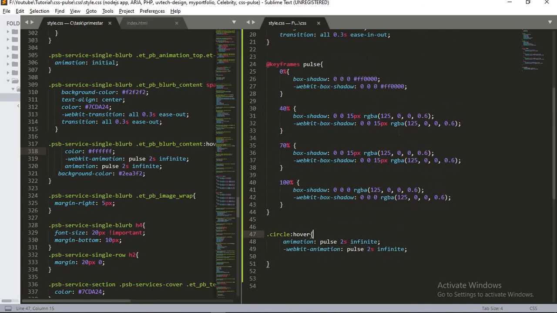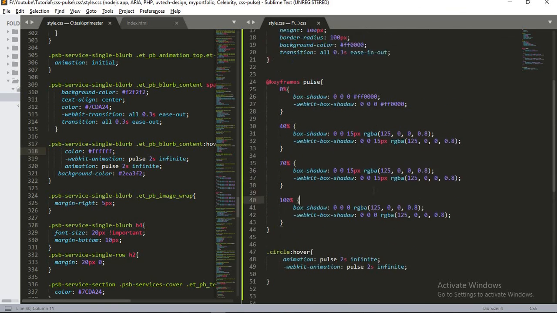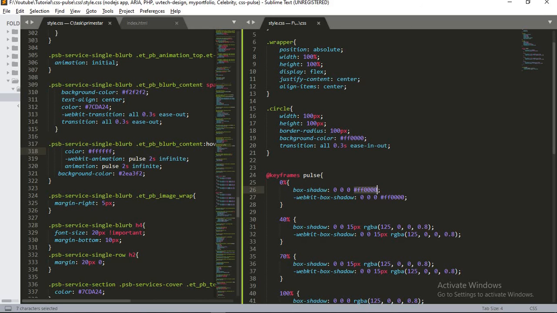Okay, now what's happening is that we have very little opacity. Let's put 1.8. Here you can see the pulse right now. It's not looking good, I think. So we can change the color for now.